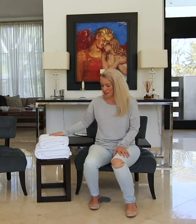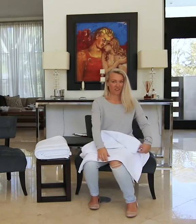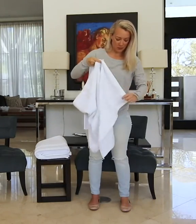I'm going to show you the difference between the premium bath towel and the premium bath sheet and the sizes of both of them. First we're going to see the size of the premium bath towel and how long it is. It's pretty big considering it's just a standard bath towel — premium bath towel.